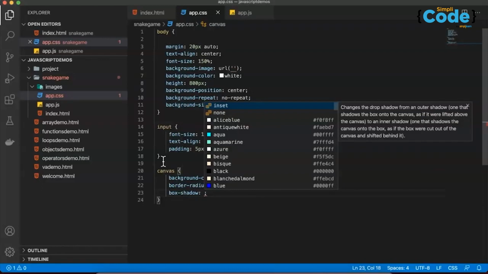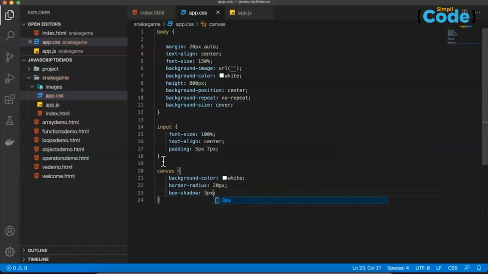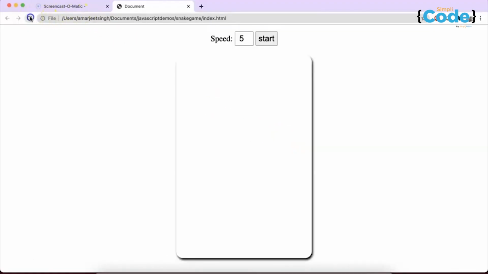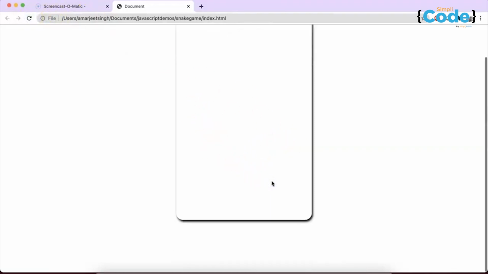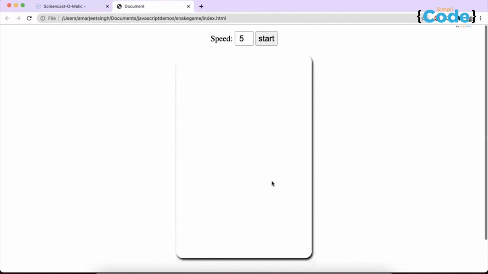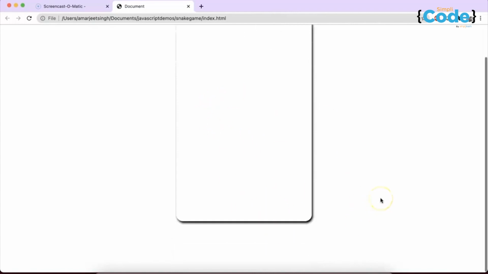Box shadow, I can say 3 pixels, 5 pixels and 6 pixels, and the color is black. Let's check. Awesome. So I can see the shadow, you can easily see how it has been used, and that's it.